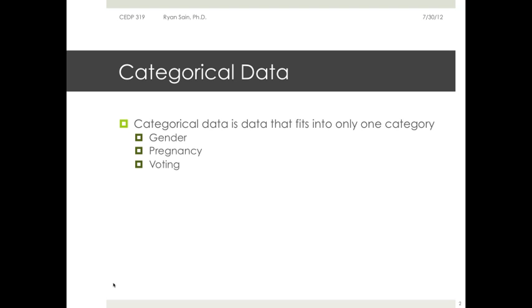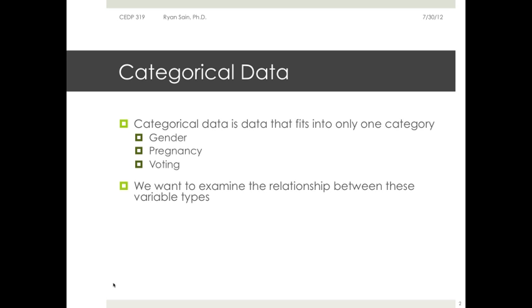So when we get data like that, if you recall, that categorical data, the only thing we can really do with it is look at the modes, right? So the modal distributions, and see what's the most common response. And there's not much you can do with the mode. I mean, you can't take an average of the mode. You can't take an average of all this stuff. It doesn't make any sense. So we have to have a way to analyze it.